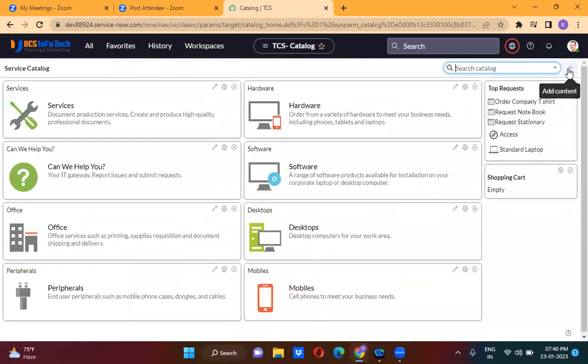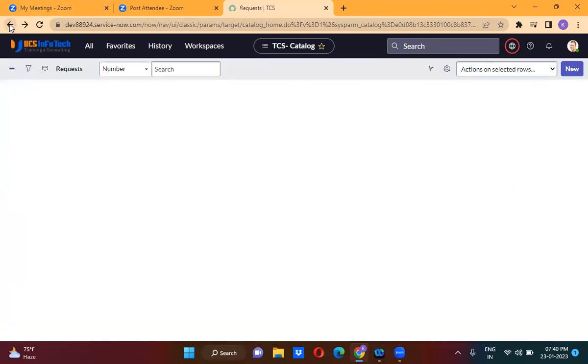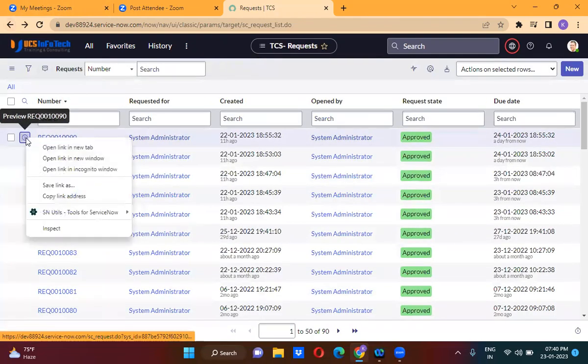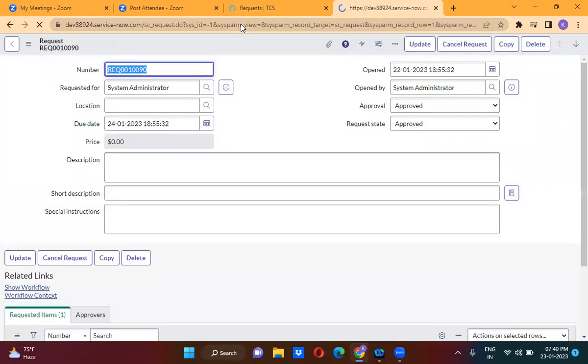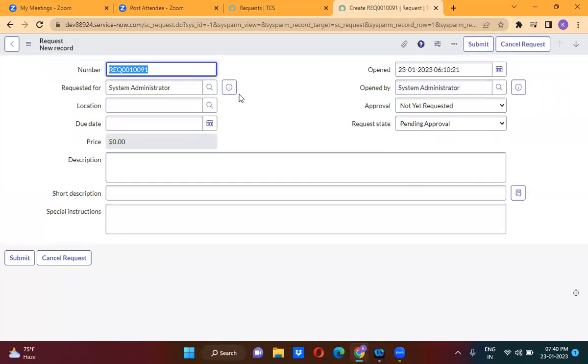Do you understand that? Yes, sir. Okay. See, this is how the request form will look like. You should not create a request from this form.